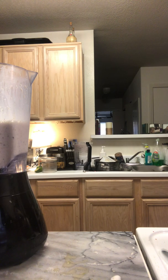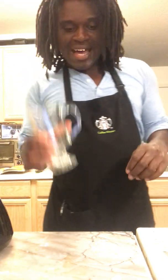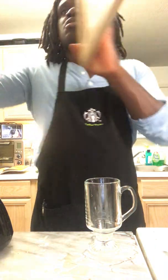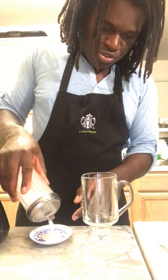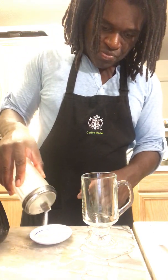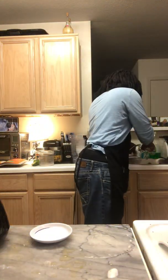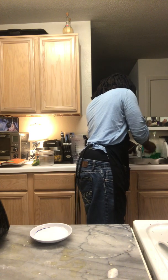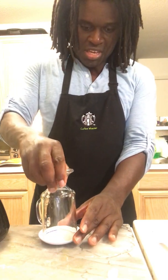Let's go ahead and get a mug. We get a nice little glass here. We got our little glass. And I'm actually going to do this. Check this out. We're gonna rim the glass with some regular sugar. Let's get some sugar in there. Give it a little sweetness here. So we're gonna rim the glass with that. Actually, let me dip. So we got our glass, got our sugar, rim that, you guys can see.